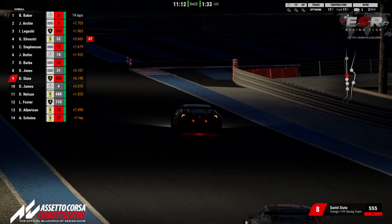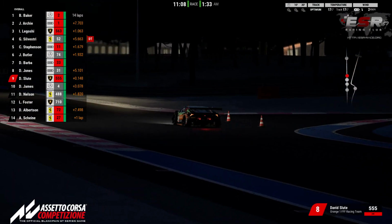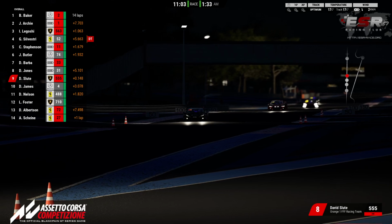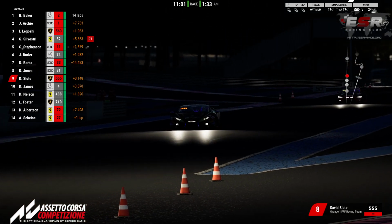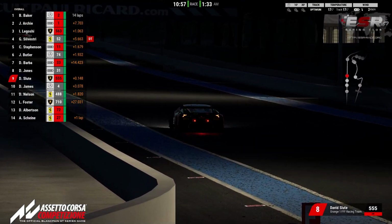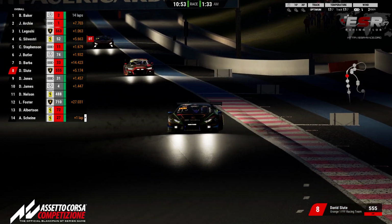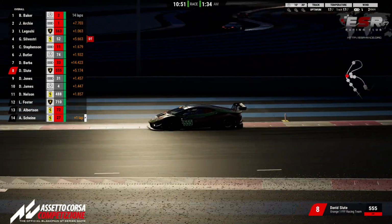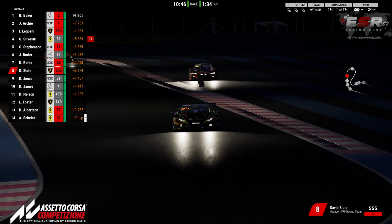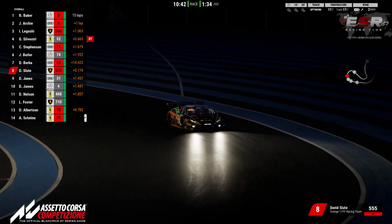So Archie continues to reel in Baker by a couple tenths every lap. I imagine a lot of that is Baker just taking it pretty easy, not really forcing anything. Meanwhile, Archie's driving the wheels off that with Legoshi pressuring him, so it makes sense he's getting a little. Yeah, the last 2 laps, Archie has set consistently faster laps of about 4 or 5 tenths, so almost half a second per lap. So if he's able to keep that up, with Legoshi battling him, he might have to make some risky defensive maneuvers, so that could slow him down, though.